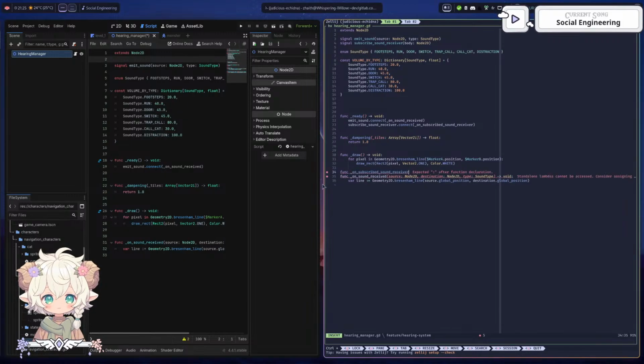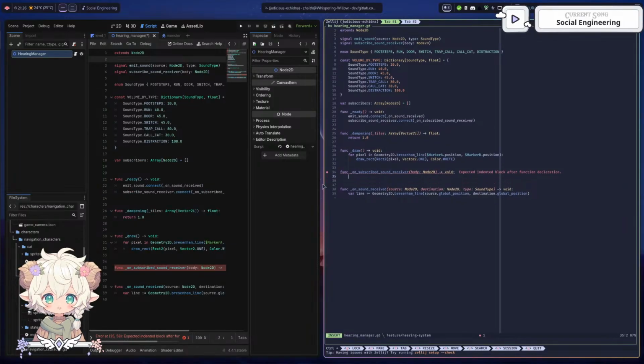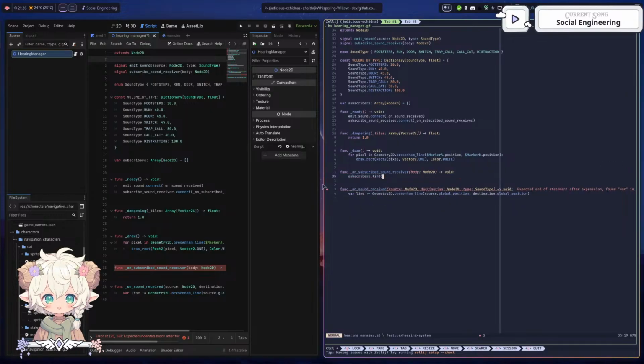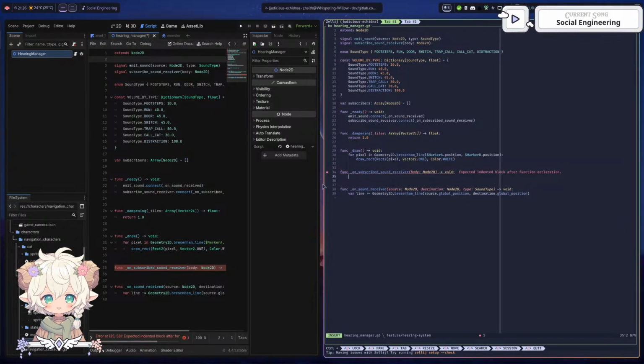Actually, pretty simple. We want the body, which is node 2D, void, and then what we want is we want to have var subscribers here. Our subscribers will be an array of node 2D. This array of node 2D will be empty by default because, of course, we want to do a quick check if it exists, and then we do it. So I know I can do just subscribers dot find, or I can just make a map instead. No, I think it's better to have a list just to maintain it. It's okay. I can just find, it's fine.